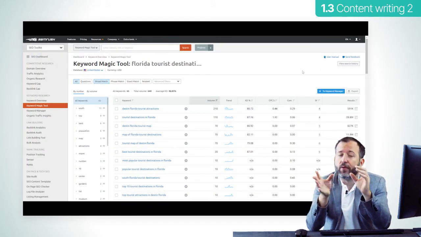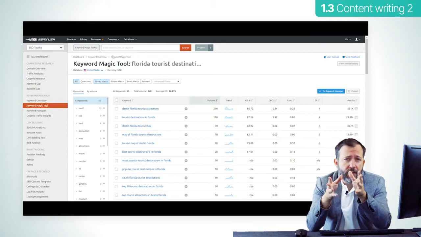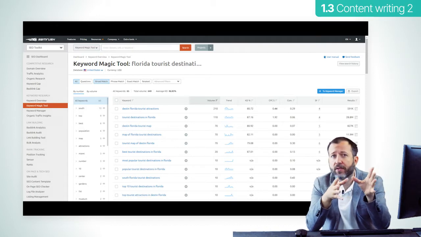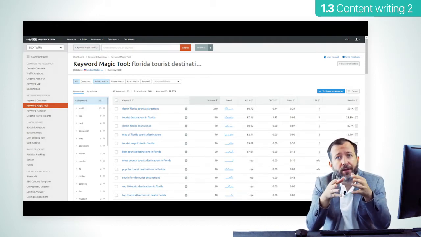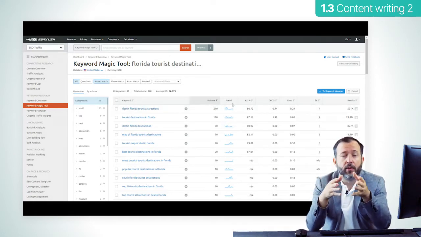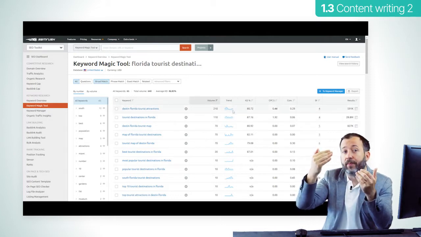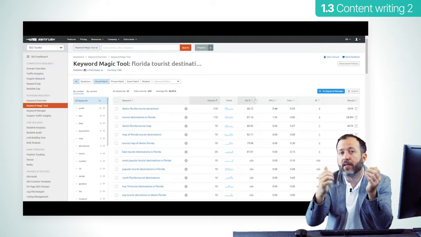So if you want more details about it, it is highly recommended that you use a tool like Google Keyword Planner, Ahrefs, or SEMrush. We use SEMrush here, which has a very nice feature called the Magic Keyword Tool. They can provide a lot of keyword suggestions and information, including the number of searches for that keyword in a particular country. We call this the search volume. It also includes the trend. Maybe there's an increased interest on it in a given time frame, or a decreased interest in some keyword.